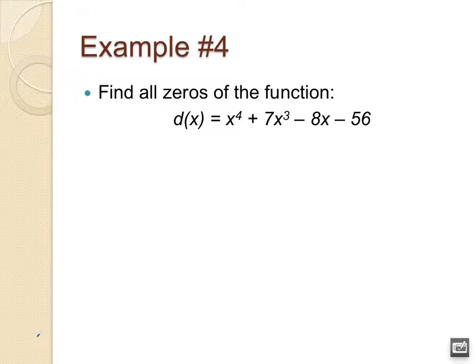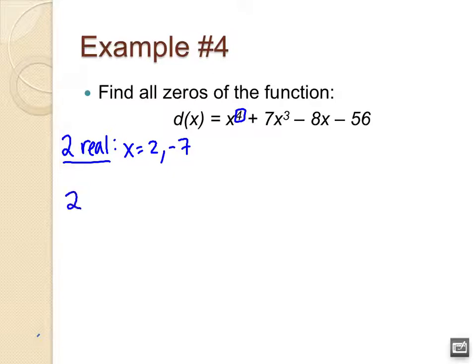So I'm going to write that down. 2 real roots at x equals 2 and x equals negative 7. Because my degree is 4, if I have 2 real roots, I must have 2 imaginary roots. So now I'm going to do synthetic division with my 2 roots.